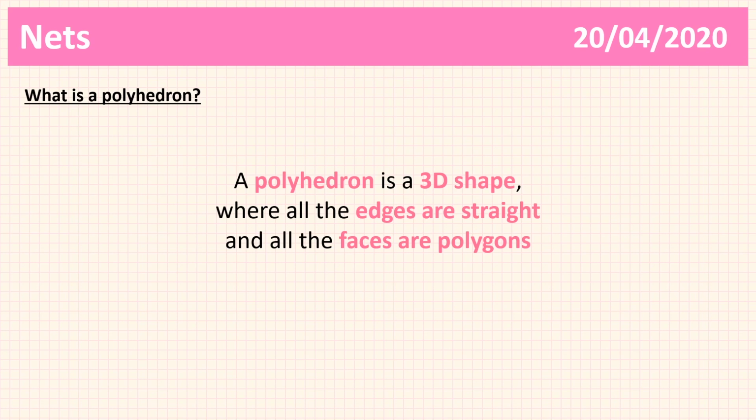So we've had those keywords now. We've had face, edge, vertex, and polyhedron. Polyhedron is made up of two sections, so poly meaning many, and hedron is like the word for 3D. So for example, a lot of 3D shapes end in the word hedron. It's like, for example, a lot of 2D shapes are polygons and they end in the suffix gon. That's usually how you can see what they are.